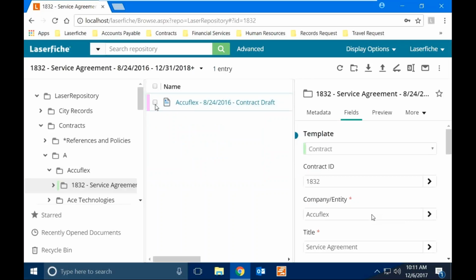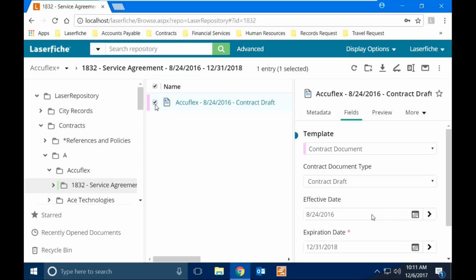And if I were to select one of these documents, on the right side of the screen, we're actually going to have what's called our fields pane, and then our metadata and some other important aspects. So this is actually going to be, in my opinion, the most important part of your Laserfiche system, because fields allow you to make sure everything is properly indexed, and then from the point of being properly indexed, it allows you to easily and efficiently search for that information later on down the line.